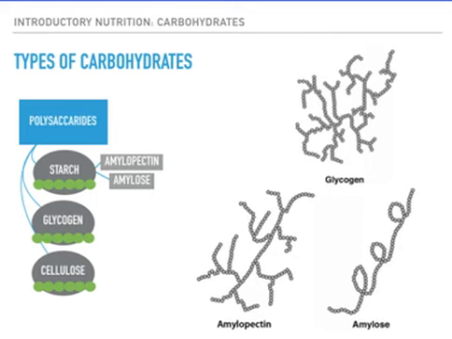We store glycogen in our liver and skeletal muscles. Amylopectin and amylose are plant storage forms of glucose, and we can digest them. Cellulose, which is not pictured here, but it's another glucose polymer, is a structural polysaccharide, and it's used by plants as the main structural component. And we can't digest cellulose, but that's not a bad thing because it's one of the main components of fiber, which has a whole host of health benefits.